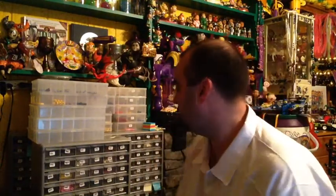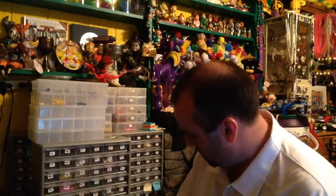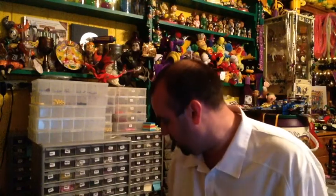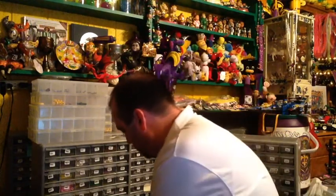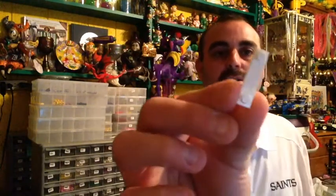Next, he needs a modified 1x4 with two studs in 506. And that's right here behind me. 505, 506, and he needs six of them. 2, 4, 6. Six of those right there.